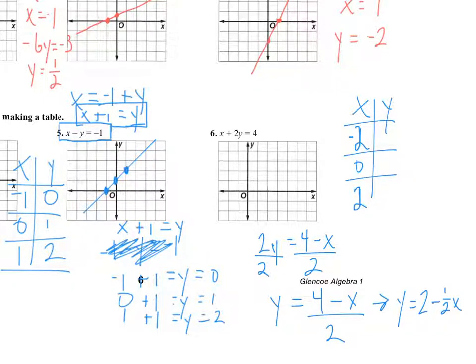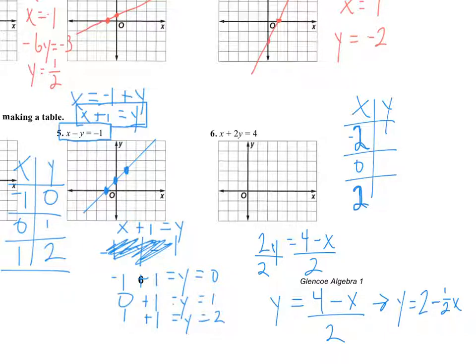There we go. Because we do see a fraction here, I'll give you a good mathematical decision, and that would be if you have a fraction and you're graphing with a table, choose multiples of the denominator, right? That's why I changed from -1 to -2 and from 1 to 2, right? -4 and 4, 6 and -6, you get the idea. Any of those numbers will work because they'll turn our -1/2 x into a nice integer when we do this.